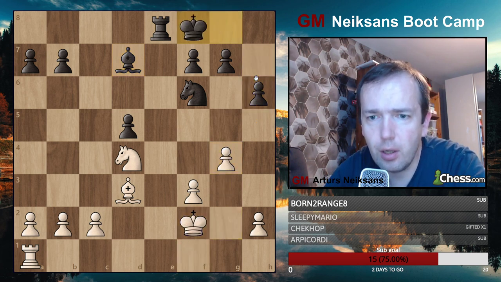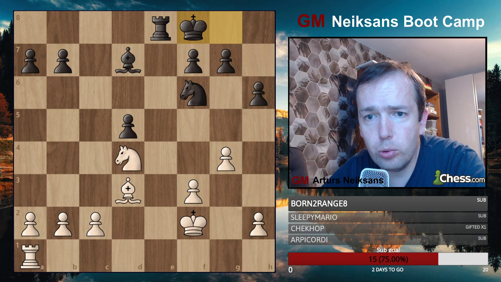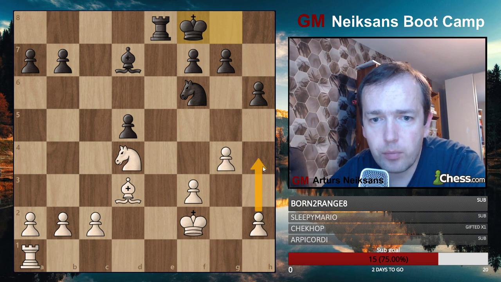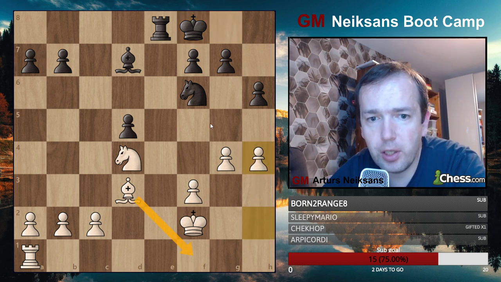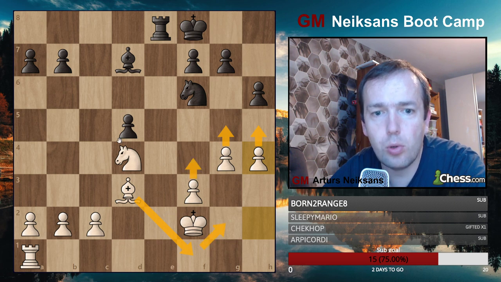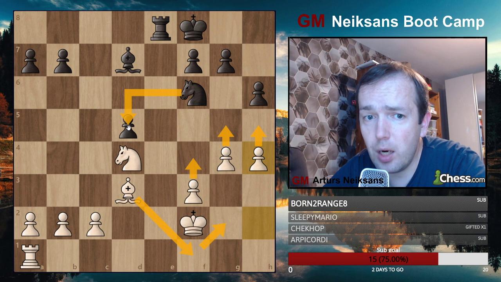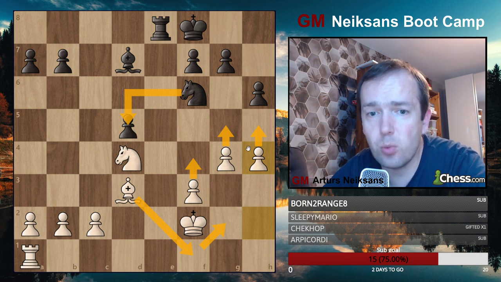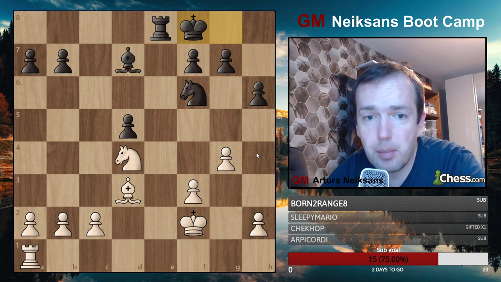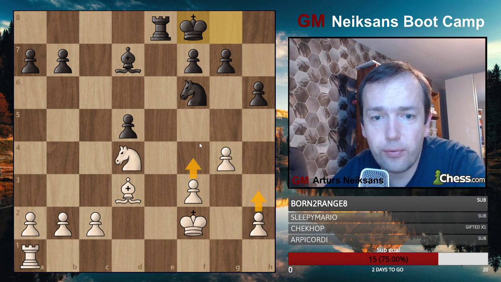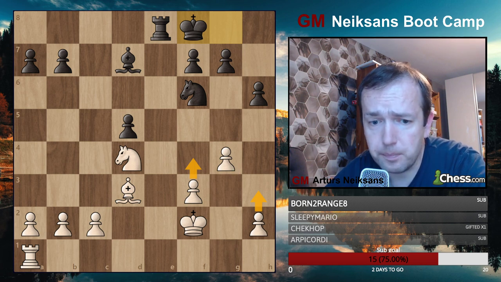So h6, here. h4, I think it makes sense to include h4 as well, since we are thinking about g4, g5. One of our ideas might be h4, try to position the bishop here, g5, takes, takes, bishop g2 and f4. That might be one of the possibilities here. We are driving this knight away from a square which is protecting the pawn on d5. So this is the reason why I played h4. Another possibility might have been something like h3 and f4, but this gives up the e4 square. So I just did not see how else to proceed.